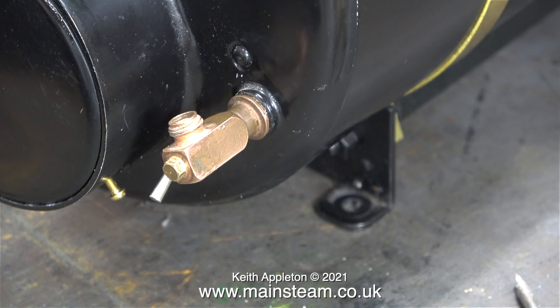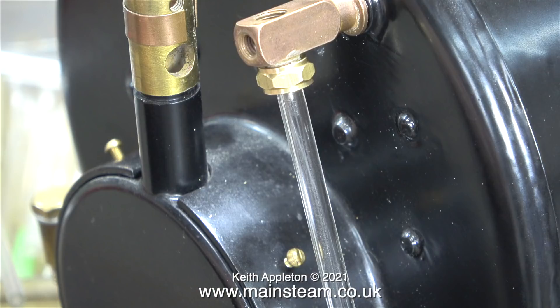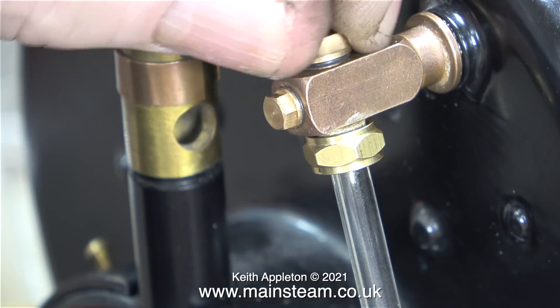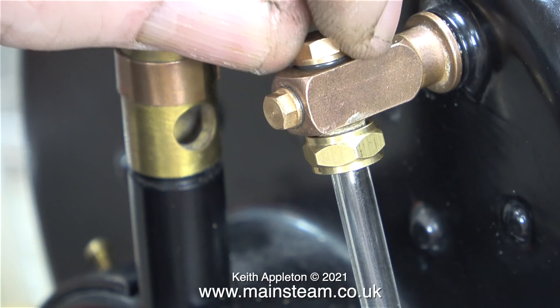Now, complete with a shim washer of the desired thickness, I've put it back in place. I fitted the top part of the water gauge next, and as you can see by the gap between the water gauge fitting and the boiler bush, I need to put a shim washer here too. These water gauges are really upmarket — look at this, the inspection plug is fitted with an O-ring, as is the top cap. I bought this pair off eBay, but I normally buy them from Black Gates Engineering. I used one on my Lion locomotive, and this is the other one.